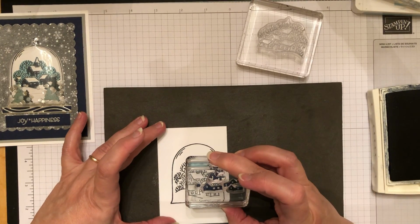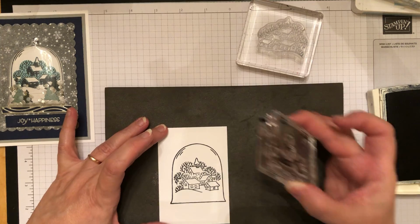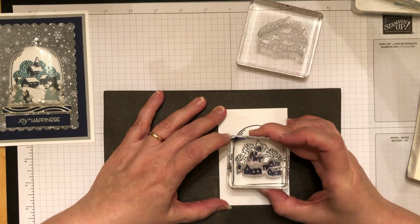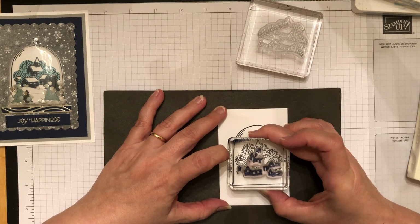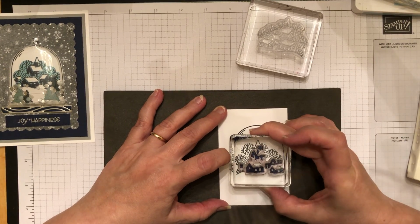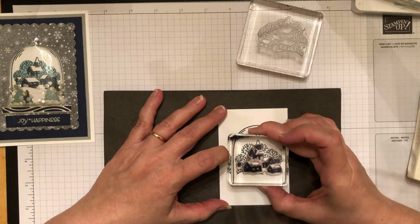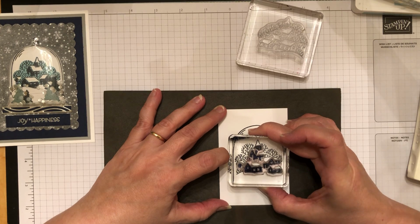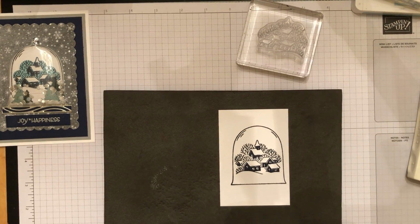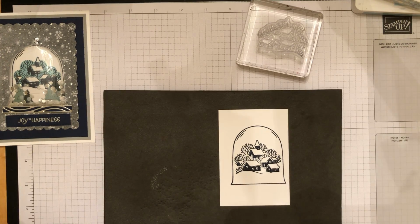So what we're going to try to do to line this stamp up, and excuse my head if it gets in the way, is you've got some little gaps in these stamps. Now the Night of Navy's a little bit dark, so hopefully we can try to line this up so the building is just blue. And that's not too bad. I did that pretty good. I'm proud of myself. Like I say, a Stamparatus might be a good friend to use for this.